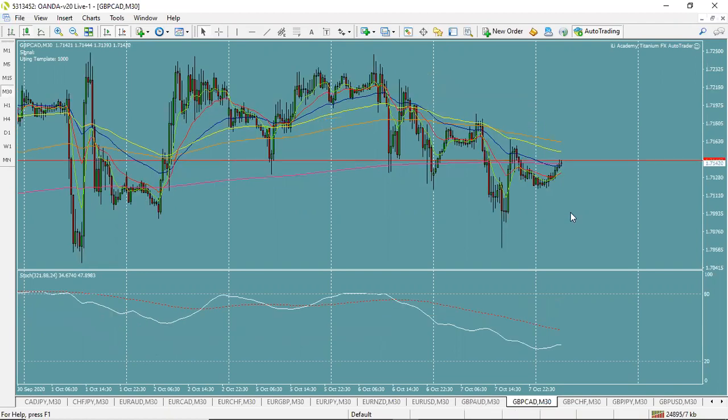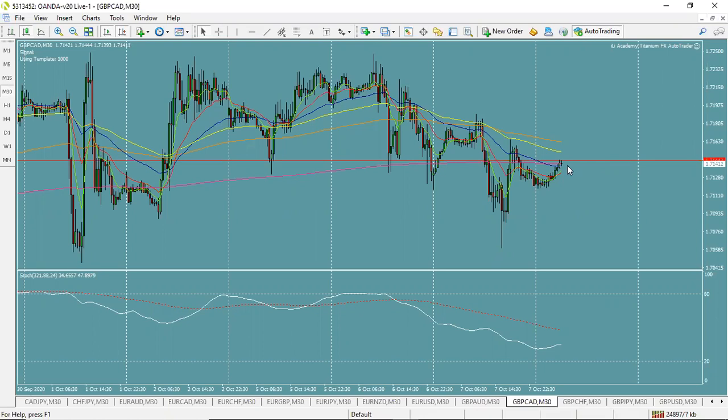On the pound CAD, it looks like kind of the opposite, right? We've got kind of a trend to the downside, except our 720 is sitting here in the middle again. So this might be changing direction too. We just don't know. Our 8 jumped over our 21 here. It's between the 21 and the 50. But the 100, the 200, the 50, and the 21 are in order to the downside. So we don't know. This is not the most secure trade that I'd want to be in right now. We're sitting on the 720. We can go either direction from here.